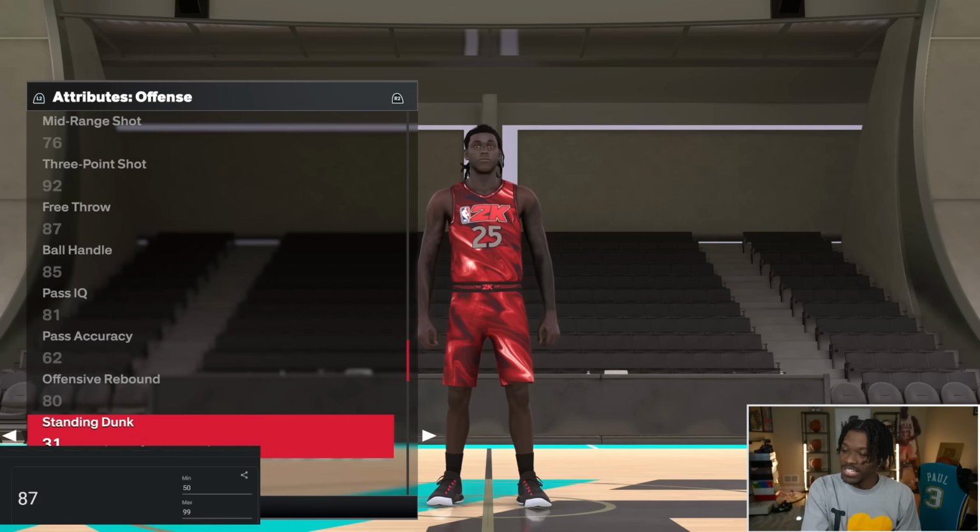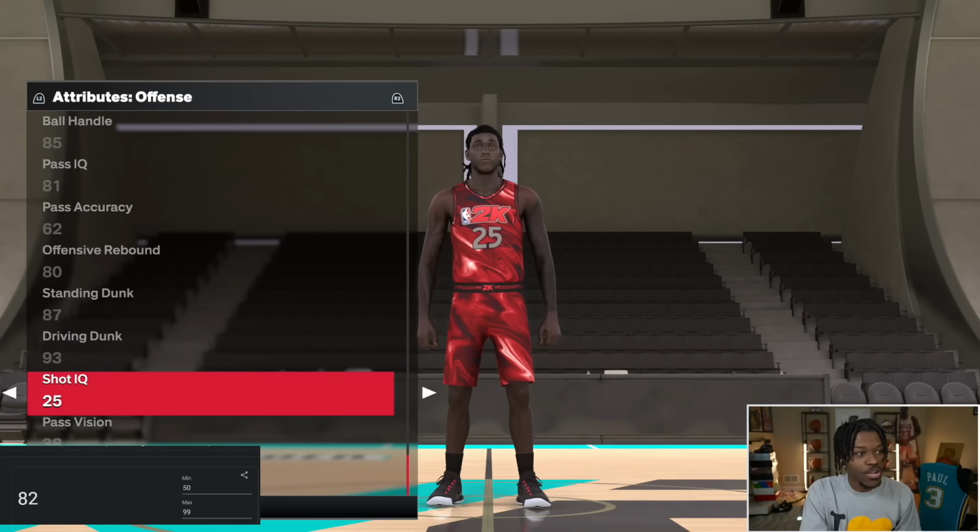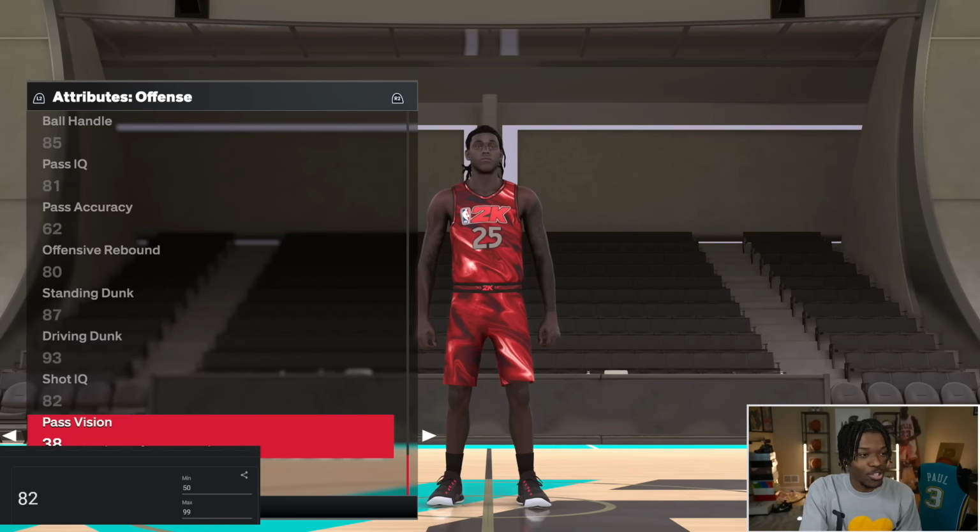Standing dunk is an 87. He's a power forward. He's a stretch four at the moment. And I know technically he's a small forward, but he's feeling very stretch for us right now. Driving dunk is a 93. I'm just saying, we are getting crazy lucky. Shot IQ is an 82. We have got just a handful of 60s. This guy, offensively, now I don't know what the defensive side of the ball is going to look like. And then we get a 91 pass vision. His accuracy is low, but his vision is there.